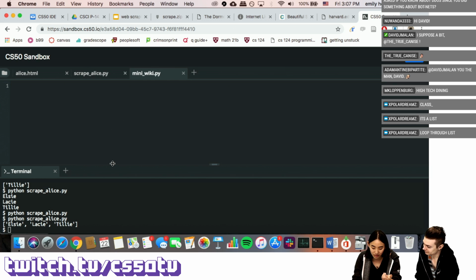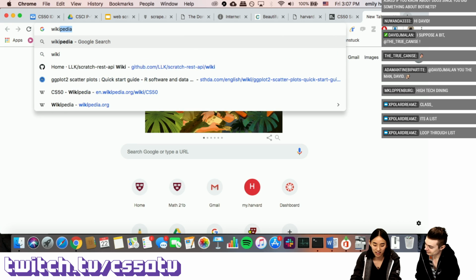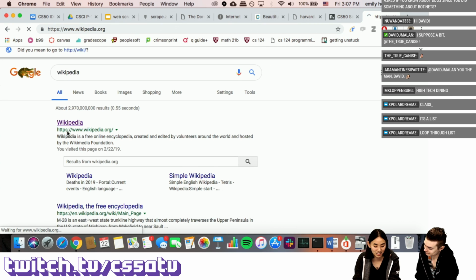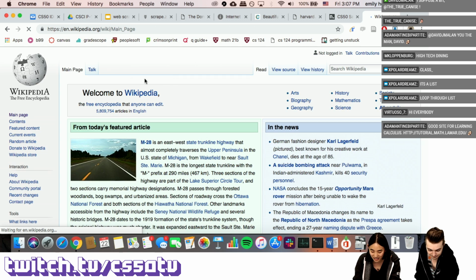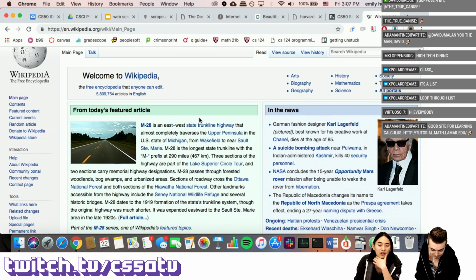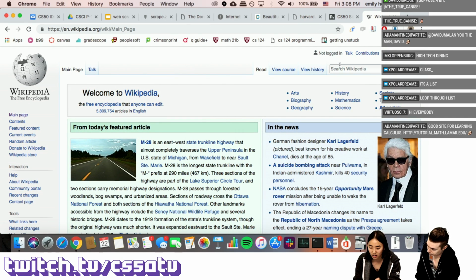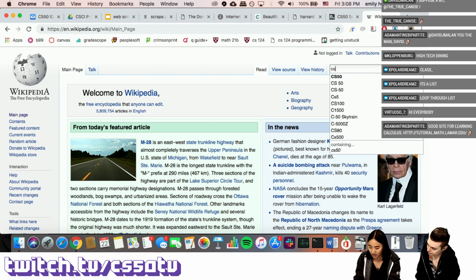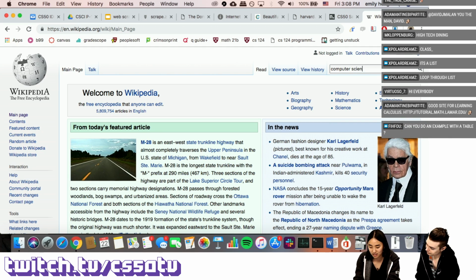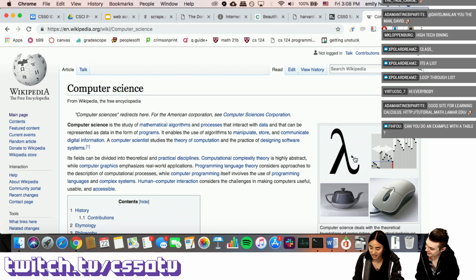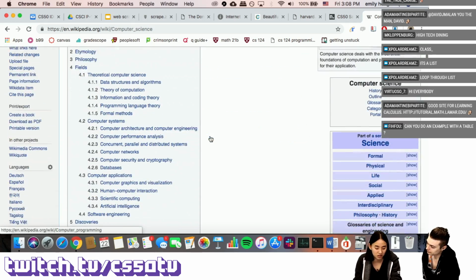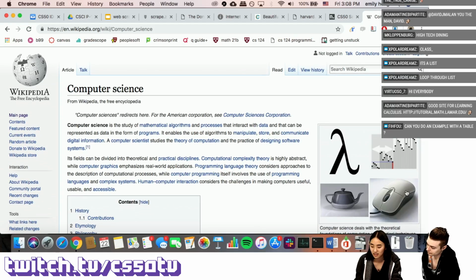We're going to be making a new file called miniwiki.py, and the reason I chose Wikipedia is, one, it's great and super helpful. The second is that I think in comparison to some of the more widely used websites, the UI is kind of simple. So maybe if we look up, what is something, computer science. Yeah, computer science is good. Lambda, of course. Yeah, we've got the lambda, some cool stuff here. The format generally is pretty similar to the other pages, and it's also pretty simple. The text is not too fancy, there's not too many colorings and that kind of thing. The structure is kind of simple.